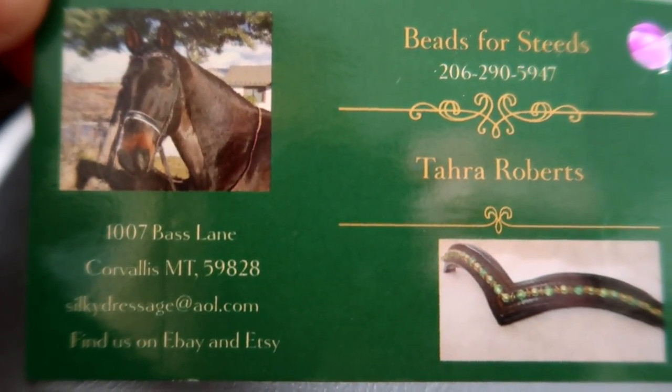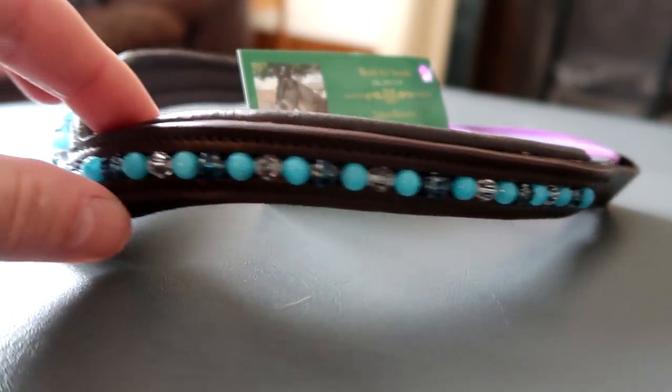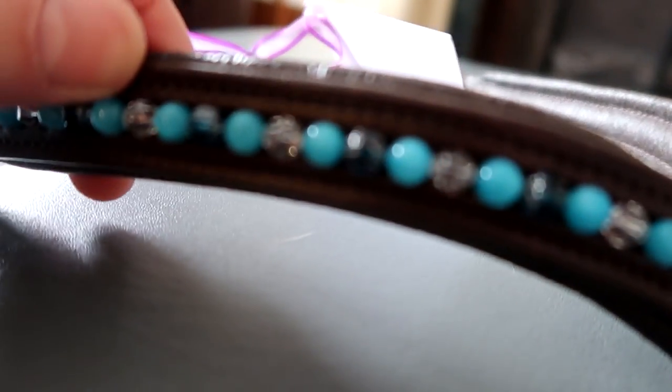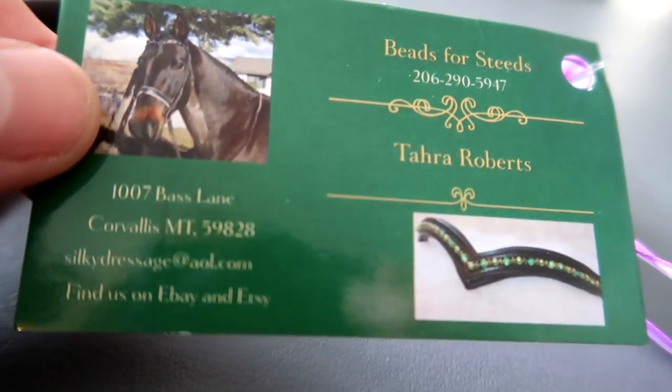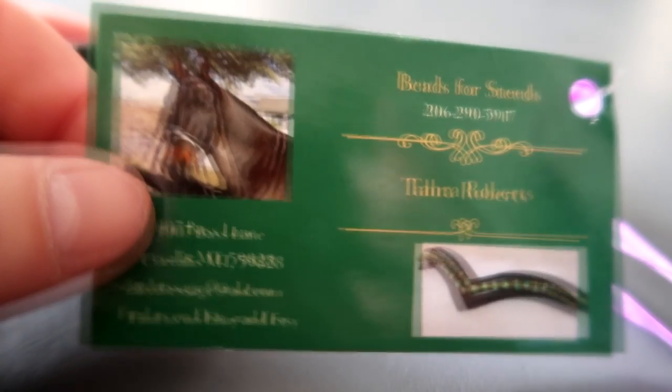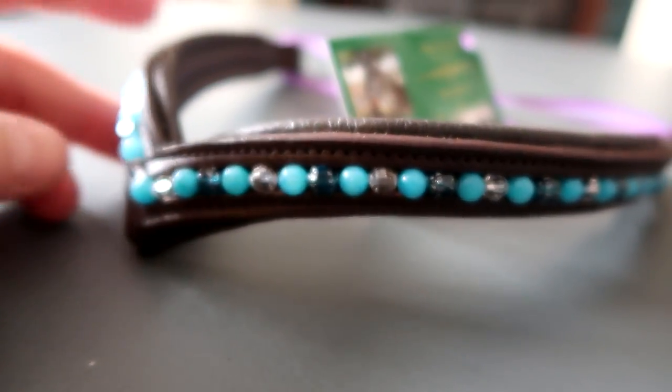I have really been struggling with trying to find a way to dress up our mare. The only way we've found is to choose her colors and blanket. But a company called Beads for Steeds recently introduced us to brow bands — I did not even know it was a thing! As soon as I saw their products I was so hooked. She sent us this amazing brow band. Isn't it adorable? Beads for Steeds has an online Etsy shop and an eBay shop, so I will link you guys up with that information.